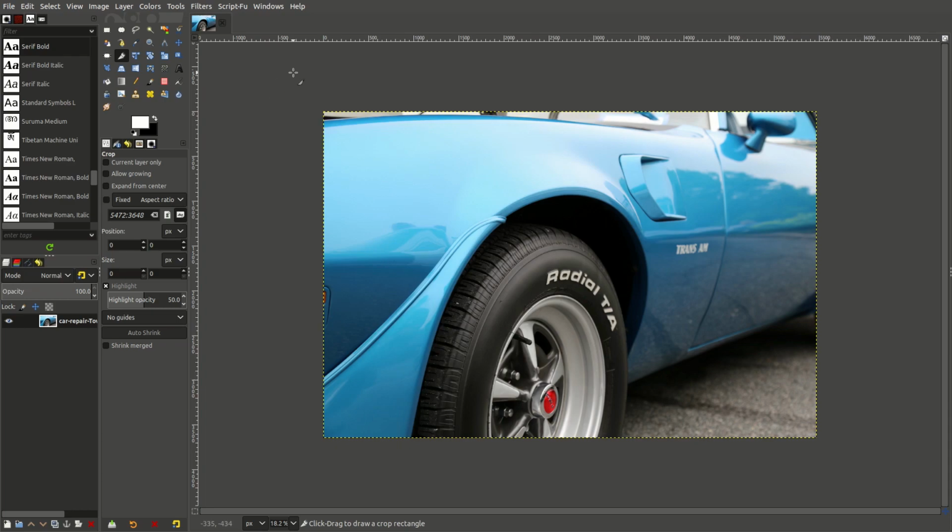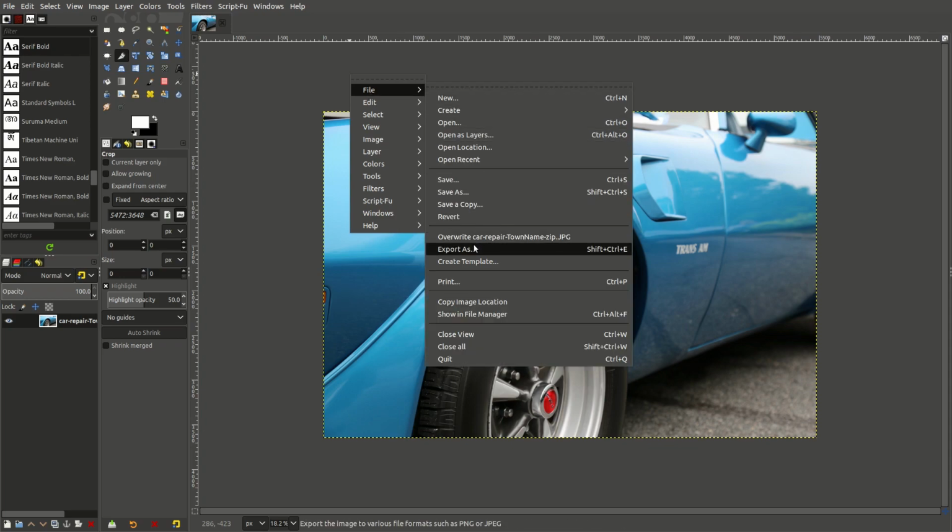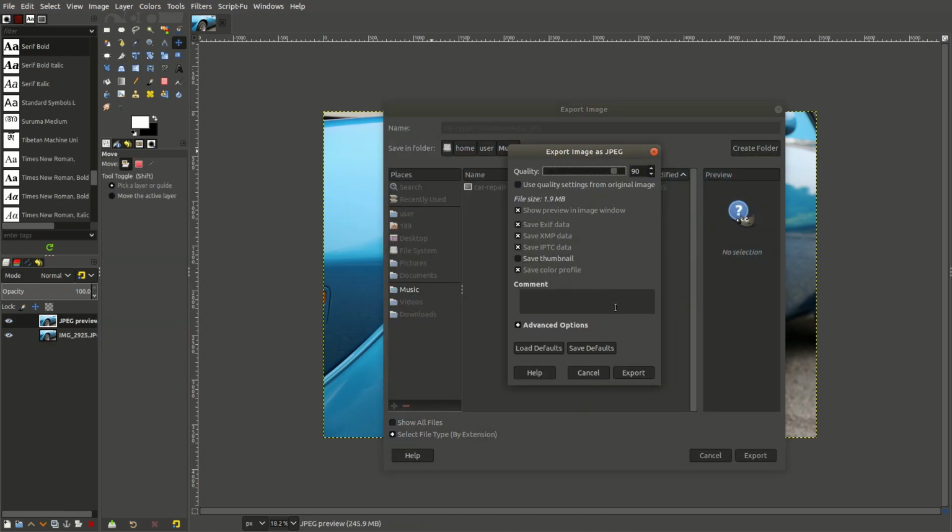All right, now that we have it written, let's go ahead and we will right-click, File, and we'll export. Okay, so when we click export, up comes this, and the important part from an SEO standpoint and from the GPS standpoint is that we have these turned on. We definitely want to save that data because we just put it in there, right? So we want to make sure that these are checked, or in this case X'd.